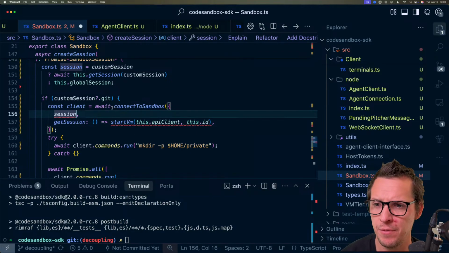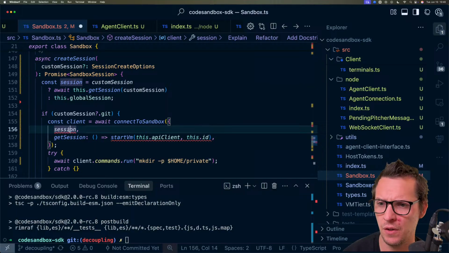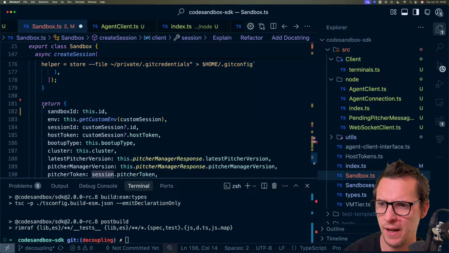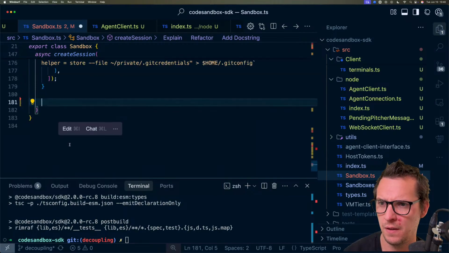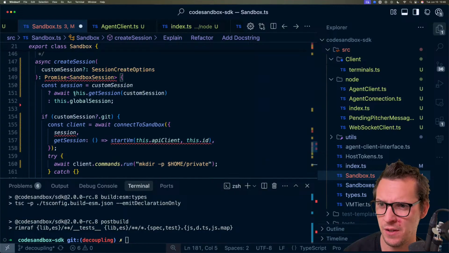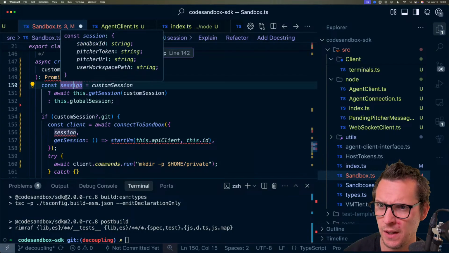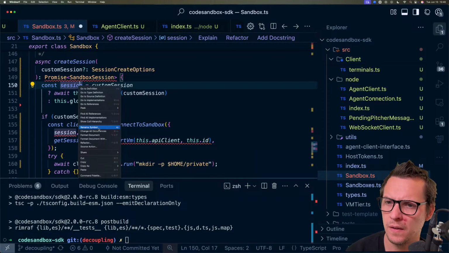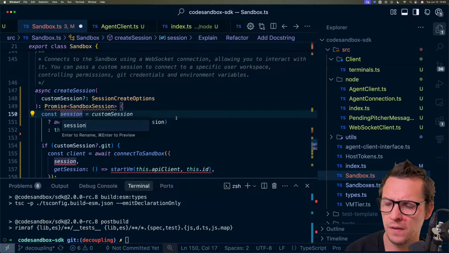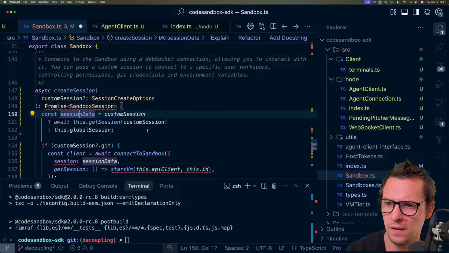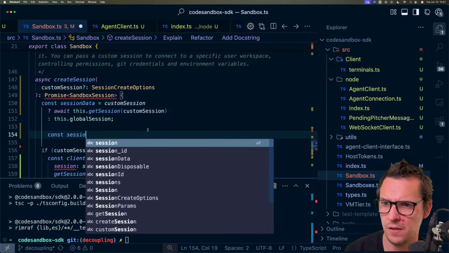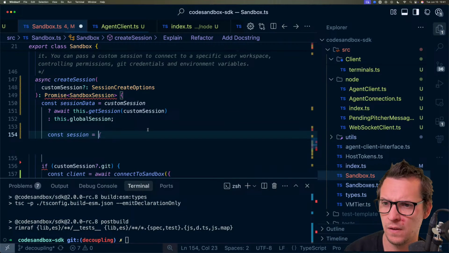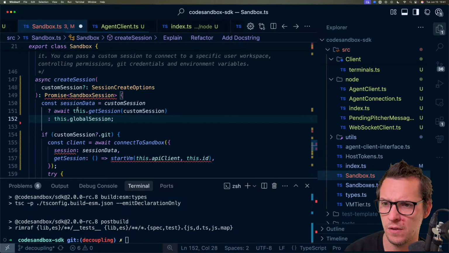But let's see, we have to make this thing correct. First of all, we need to have the actual session here. So this would be session data, and then this is the actual session. Or let's call it sandbox session.